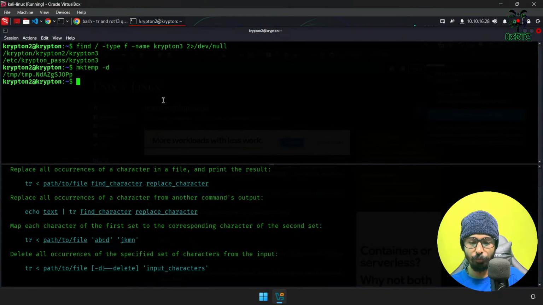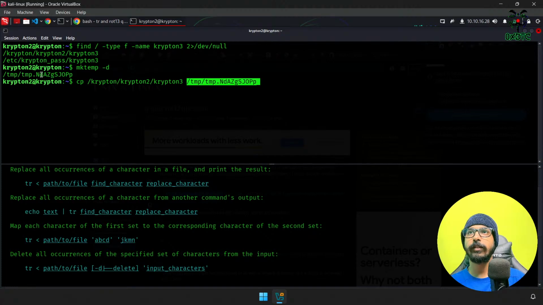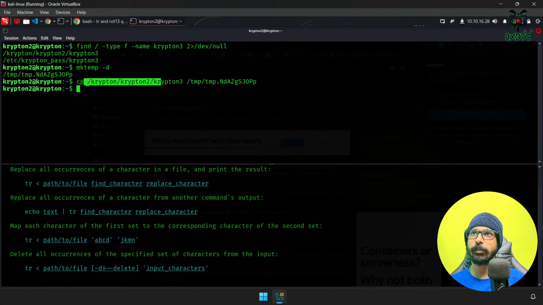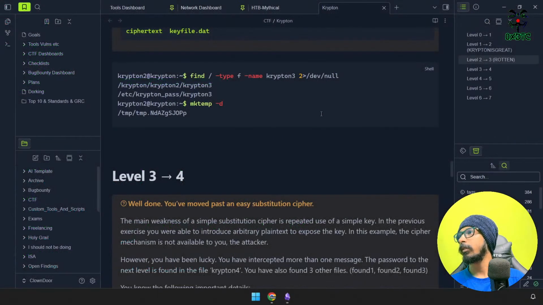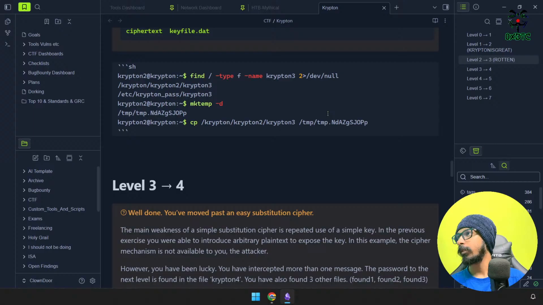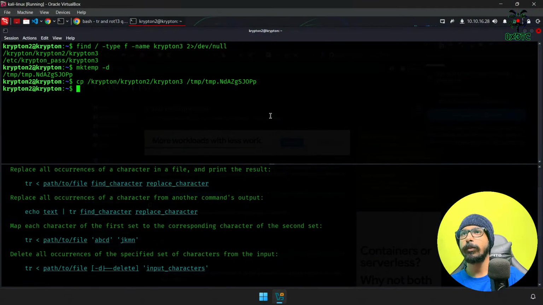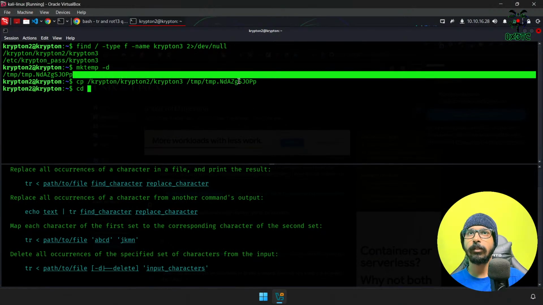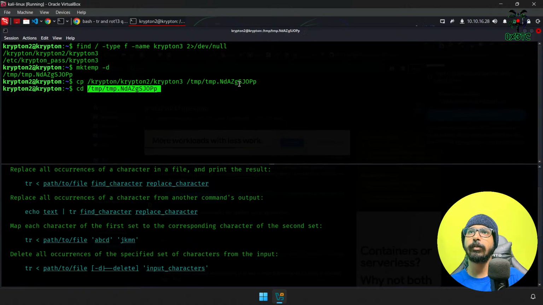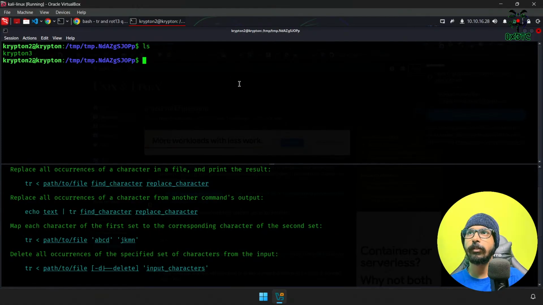Now what we're gonna do is cp this file over this directory. Press enter and this has been copied over there. Now we will do cd to the temp, clear the stuff, and we have the file.